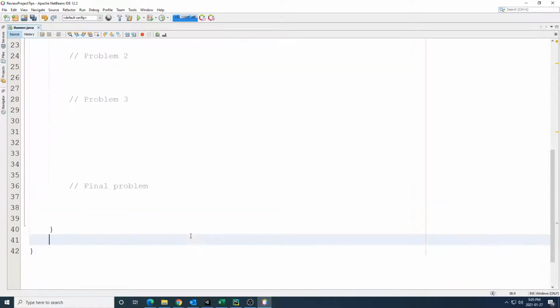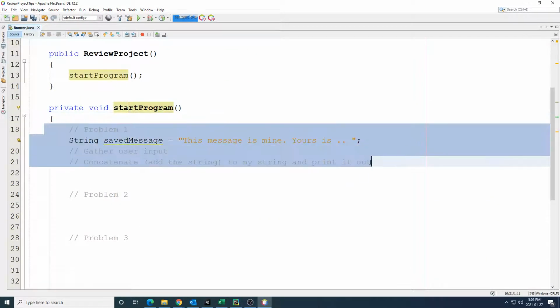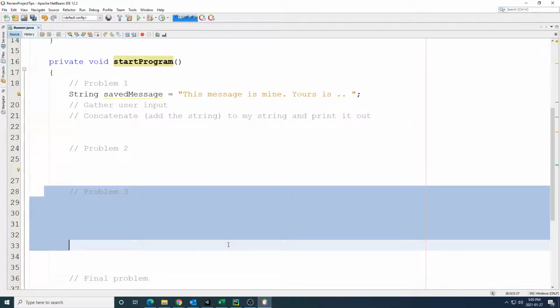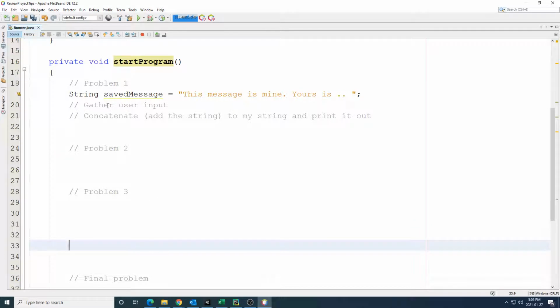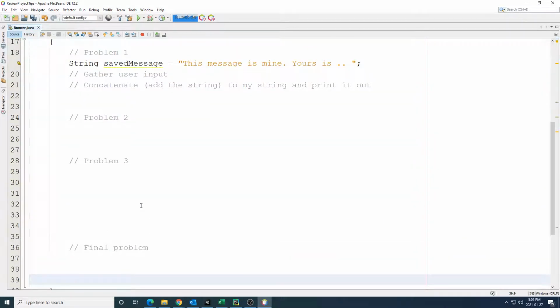Would this program function? It would, because the program would start, and then first it would do problem one, and then once that was done, right away it'd go into problem two, then three. This is called procedural code, where it follows a procedure in order all the way to the end, which is functionally correct, but strategically or design-wise, well, it's incorrect, because what I want you to do is provide me the option of picking and choosing which problem I want to view the solution to as many times as I want.